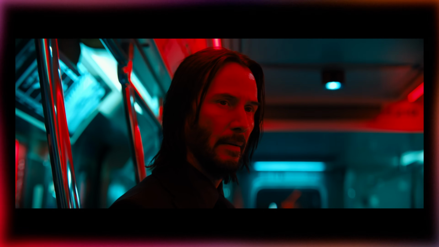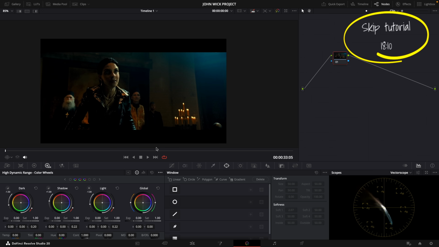Complementary harmonies in John Wick mark moments of confrontation between characters, between ideas, between life and death. It's color as conflict.